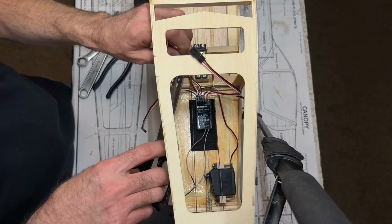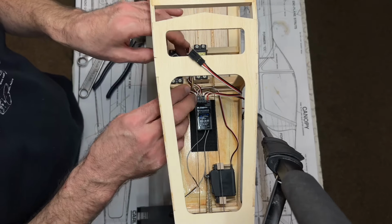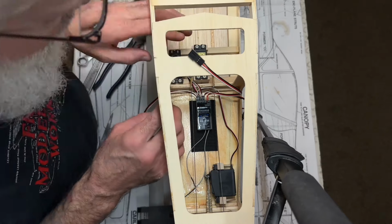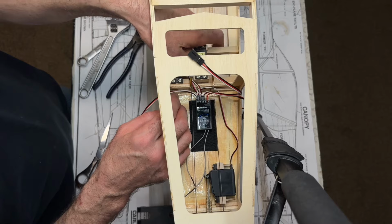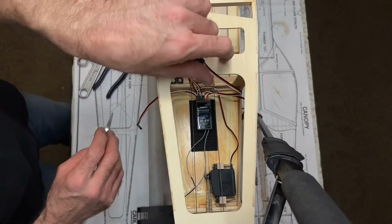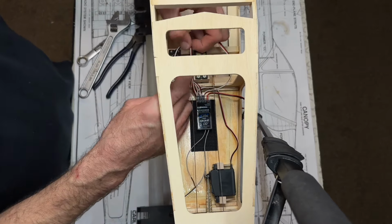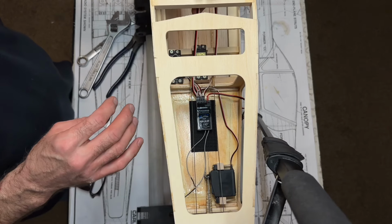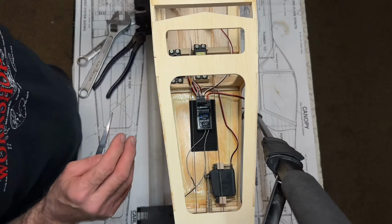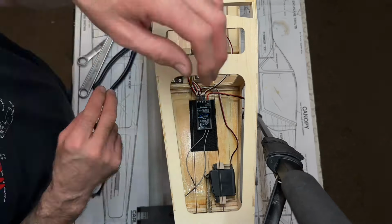When you do this, you want to be careful you don't nick any of your servo wires. All right, so that's that. And we'll just tuck that out of the way. So now these two wires are just going to hang out up here when I go to hook my ailerons to my wing, or my wing to my fuselage.